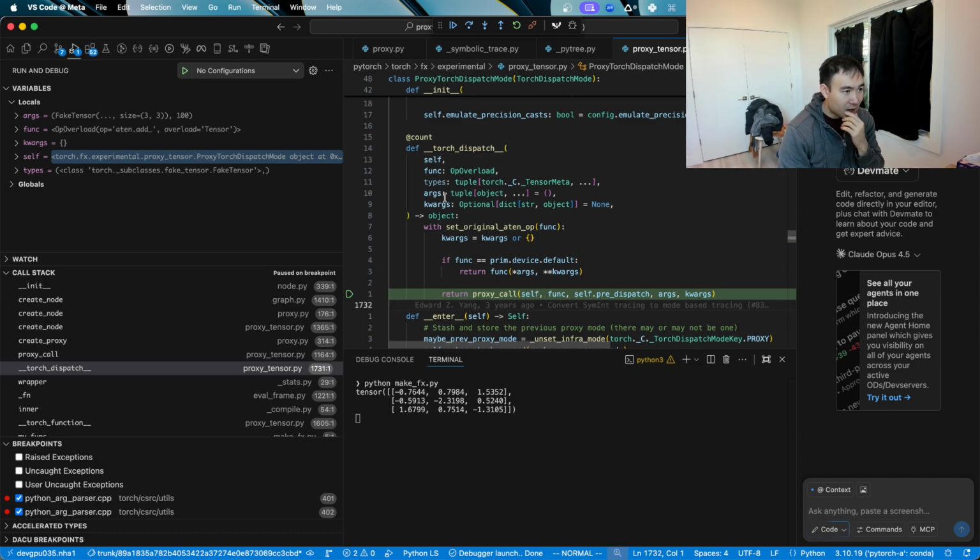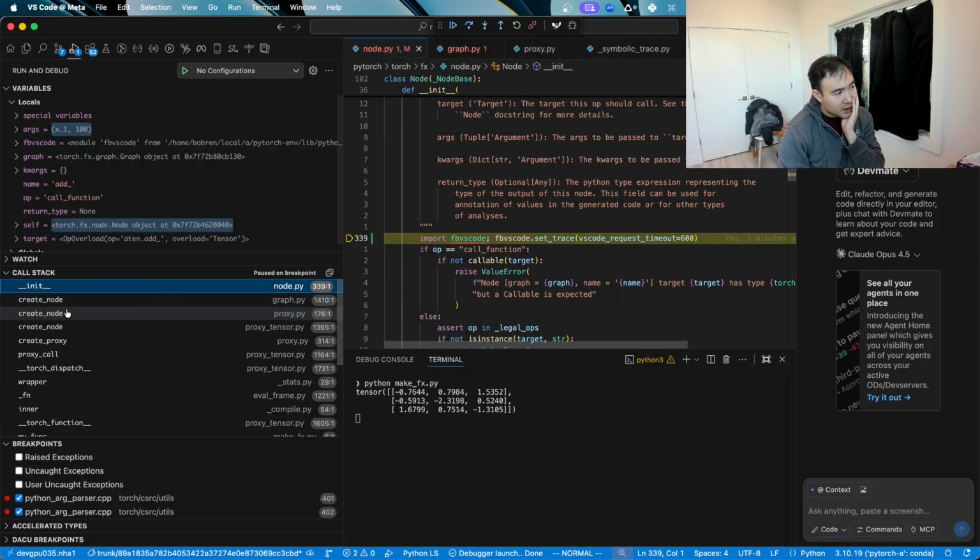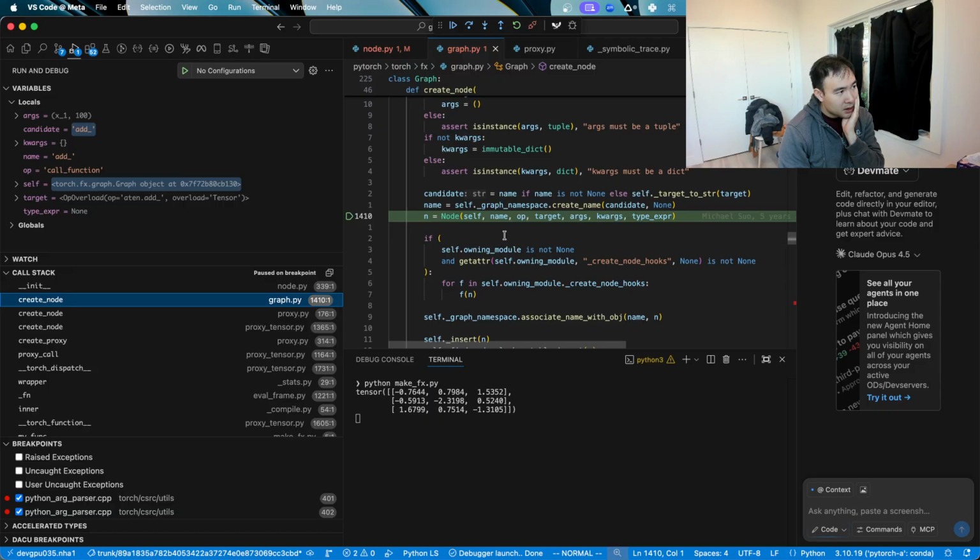And when we capture the ops, we get some nice data. We see the arguments to the operator, we see the actual operator itself, this aten.add underscore. And we can use this to construct a graph. In particular here, you can see that we can create the node with these arguments, x1, 100, add underscore, etc.